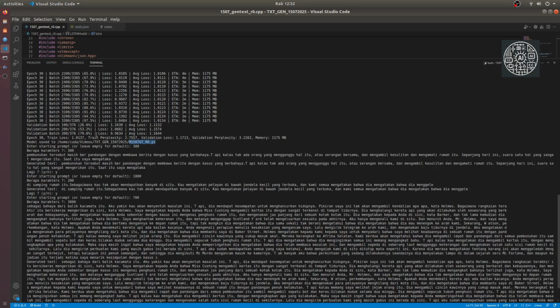Now the training has already finished with 30 epochs. Here you can see the loss function is only about 0.9. It is very good, so the model has learned very well. As you can see, the model has already been saved into this kind of file name. Later on, if we want to retrain the model, it is also possible, but we must include the vocabulary text. Otherwise, the model doesn't recognize the reference of the vocabulary characters.